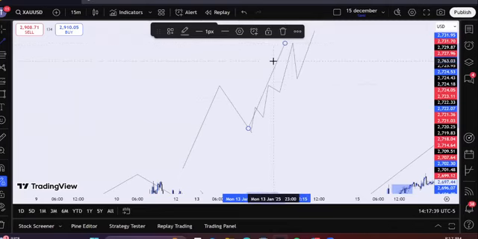What does this mean? This means it's a double break of structure, because you've seen your higher high, higher low, higher high, higher low. It broke this high and also broke this high here. That's a double break of structure. That means that we're looking for trades in line with the current trend that the market is on. Since we're looking for buys, we already know the market is probably going to pull back to make a higher low. So because we're looking for buys, we're looking for trades in line with the current direction that the market is on.